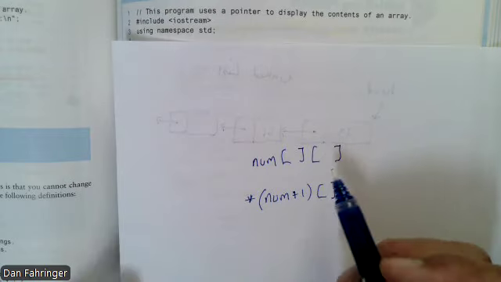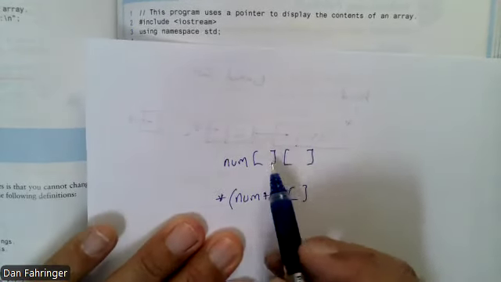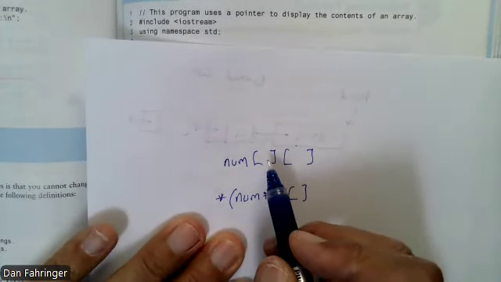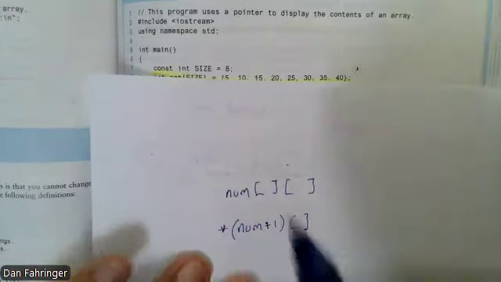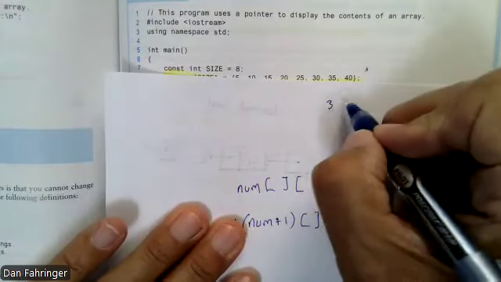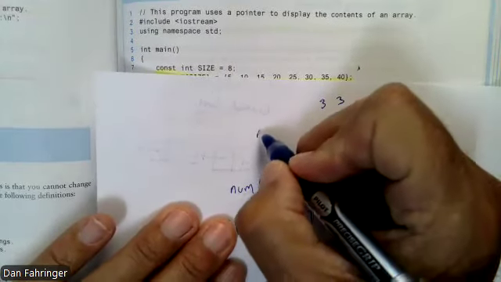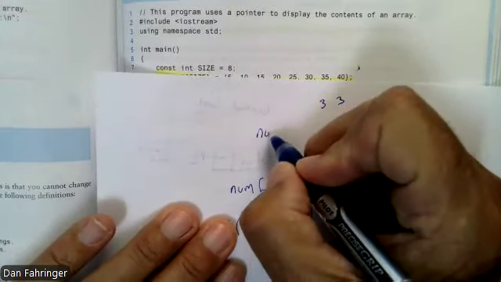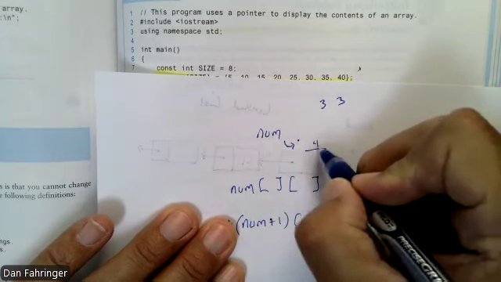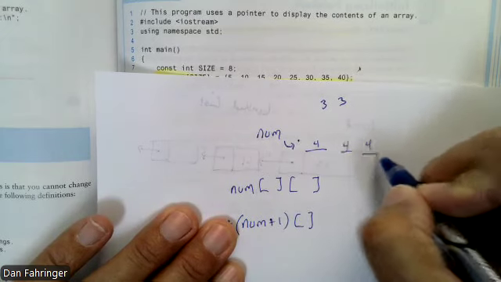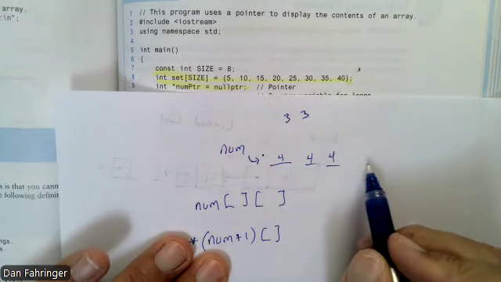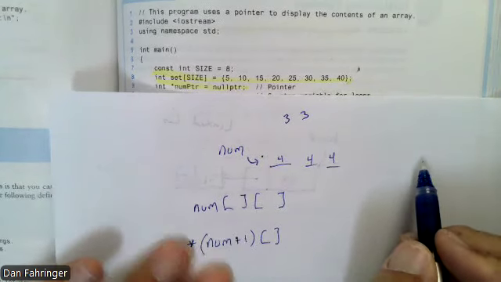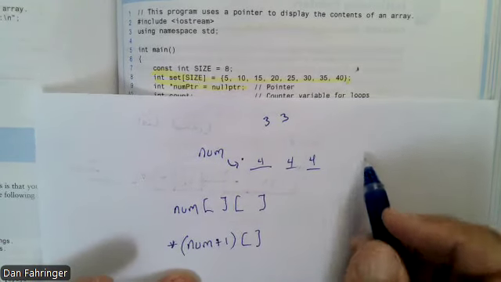So I'm gonna say I don't know, because this gets me to a certain location in memory. It goes to num, goes to first, and say it's a 3 by 3, I go to num and it takes me to the first block. If that first one is 4 bytes, 4 bytes, 4 bytes, that's my first subscript. Then my second subscript would be the next 4 bytes. You're following what I'm saying?